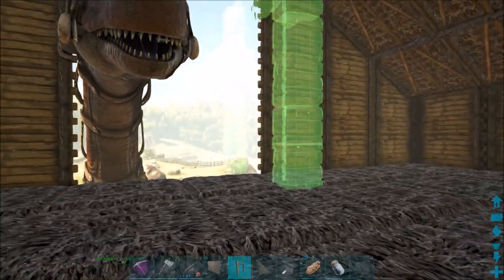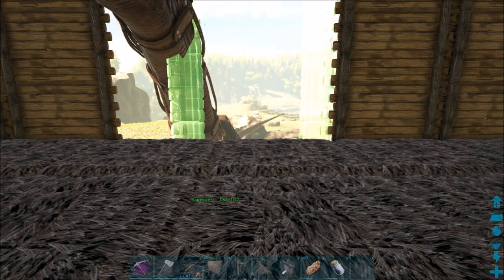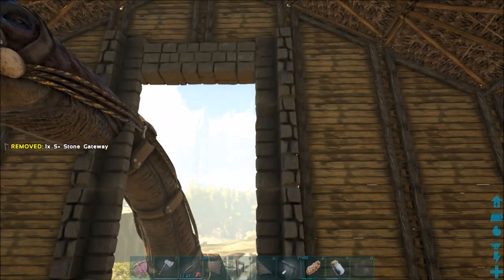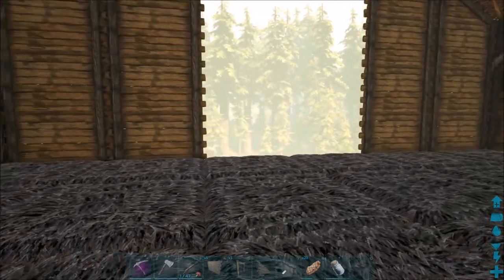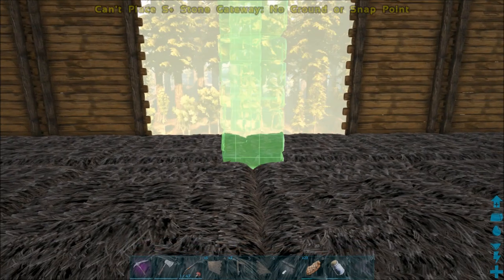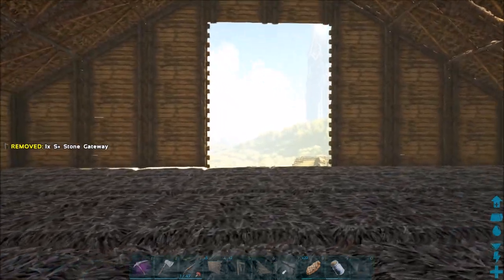And so now let's go ahead and place our dino gates. If we can get it to place. There we go. So there. So that's just what it's going to be. Hopefully, pretty much every bird, I believe, can fit through here. I hope, at least. If not, I'm gonna look really stupid for doing all of this.